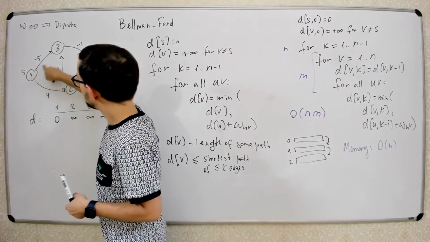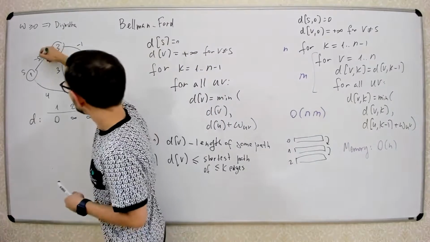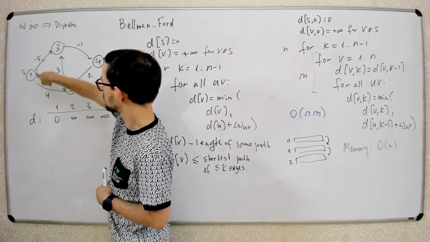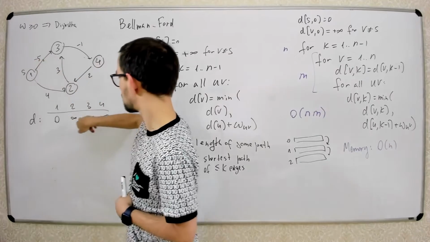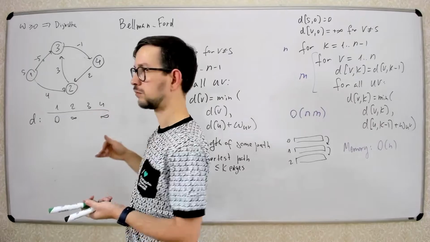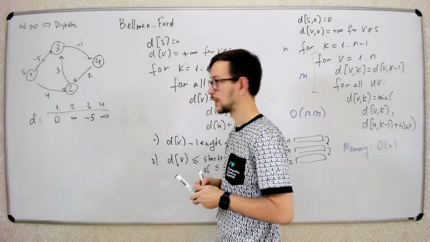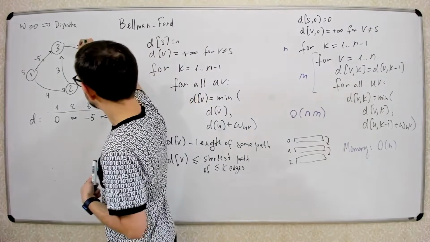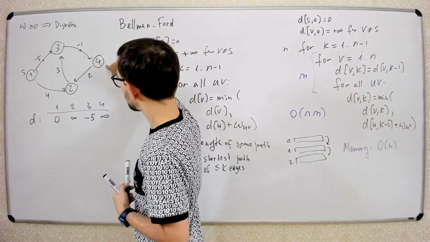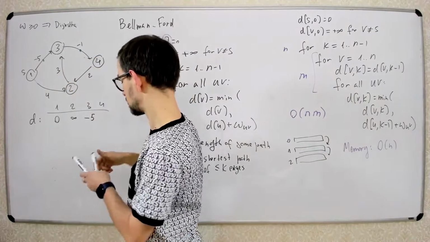So let's, for example, pick this edge. I will mark the edges, which I always do. For this edge, we update the value of node 3 using node 1. The value was infinity, but now we use this edge, so this value will be minus 5. Now let's pick, for example, this edge. So we update the value for node 4 using the value for node 3. It will be minus 5, and this will be minus 6.